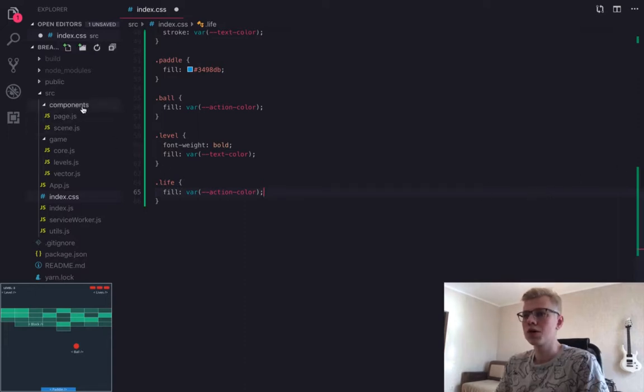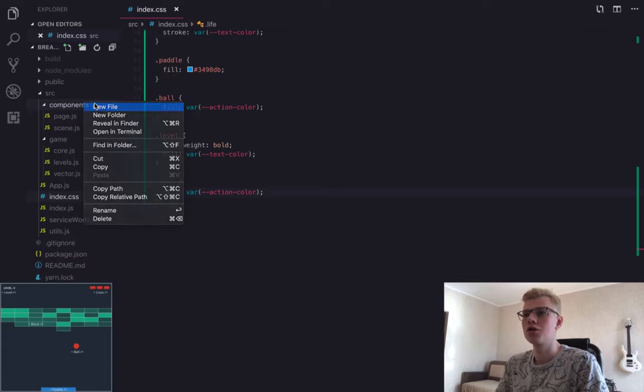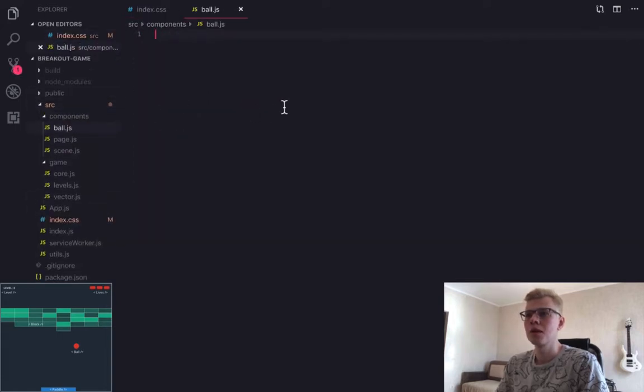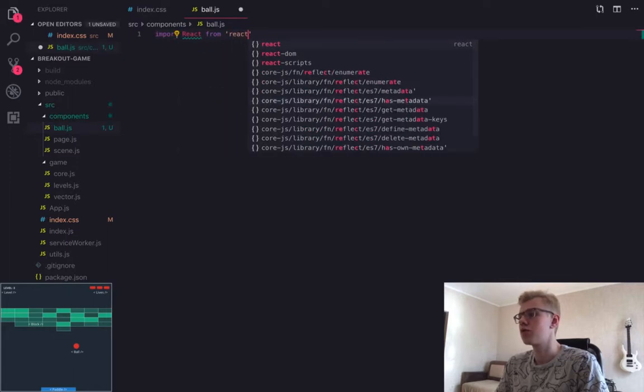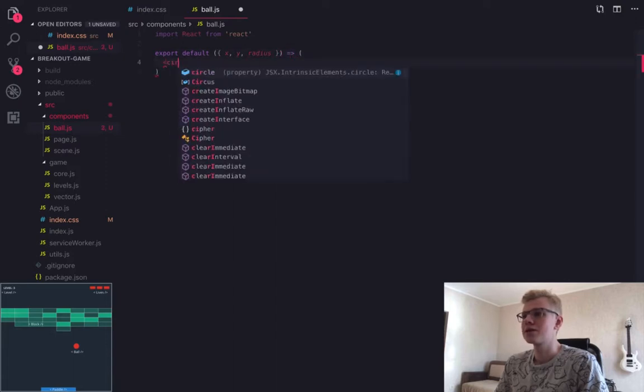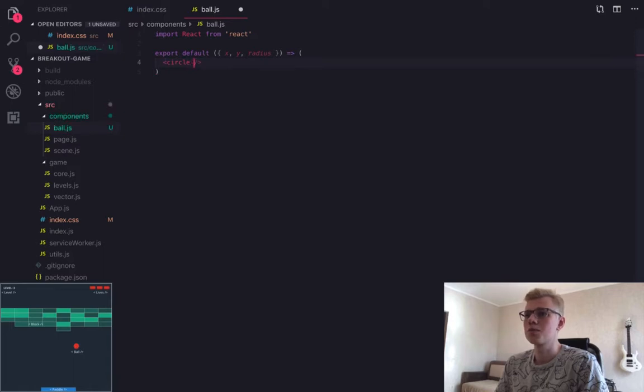Next we create a new file. It is ball.js, and this element will receive a few parameters. They are x, y, and radius. And x and y, it is the center of the ball. We receive these parameters and return SVG element circle.